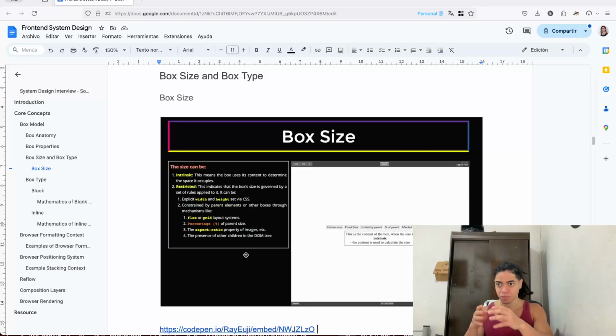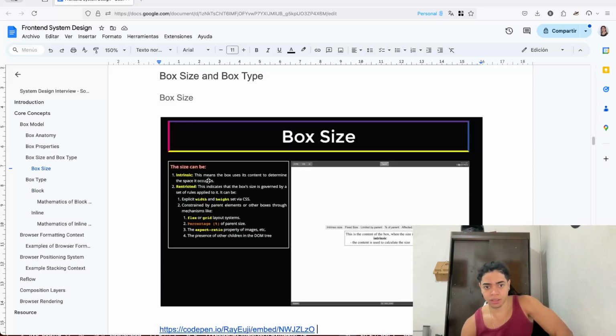Whether you explicitly tell the width and the height, or other constraints like from the parent, or other boxes, like when you tell it flex box, for example. Intrinsic means that the box uses its contents to determine the space it occupies, the width and the height. All right, this is intrinsic.